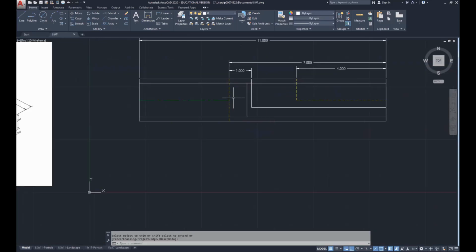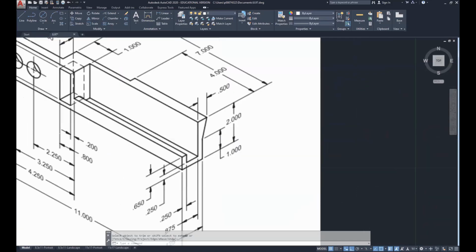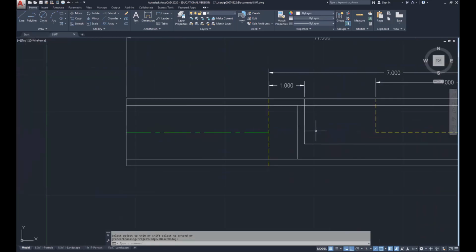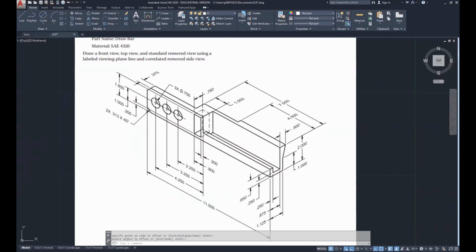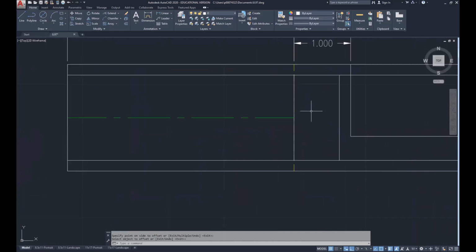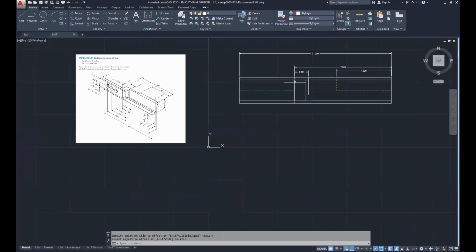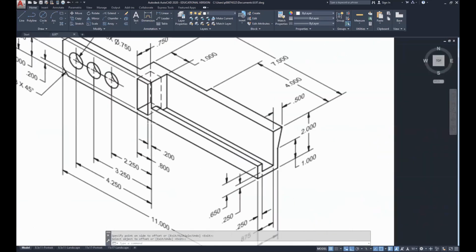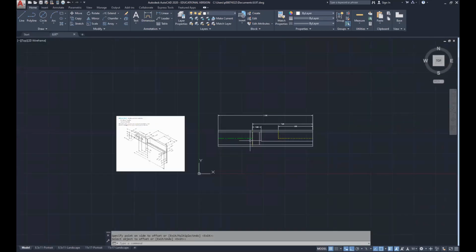Now I'm going to do the thickness of that rectangle, which is 0.8. Just going to do an offset of 0.8. Selecting that line and moving it across here. Right click, enter. Now I noticed this as soon as it happened. You can see how it's over this 1 inch. That 0.8 is actually from that baseline that we were establishing earlier. So don't get confused going 0.2 and then 0.8, because that'll throw your math off. Make sure that you're always going from the baseline.